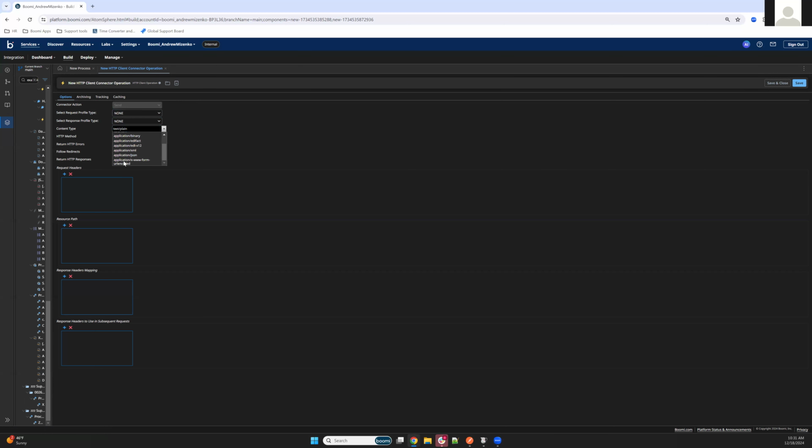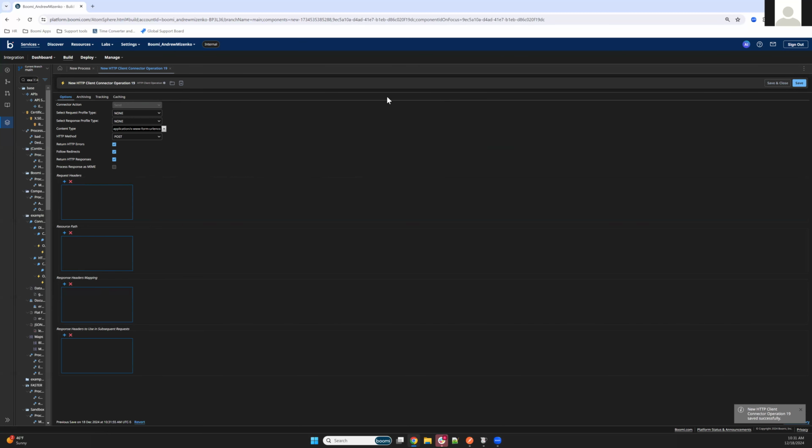The content type, though, is going to be at the very bottom: application/x-www-form-urlencoded. We're going to return the HTTP responses, and we'll return errors and follow redirects. And then if you want to change the path here for the connection, you can put it in. Same with the request headers if you need to. If you'd save that.